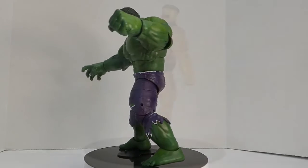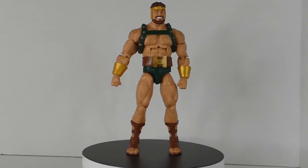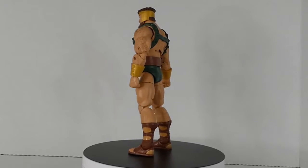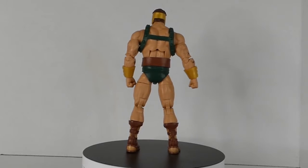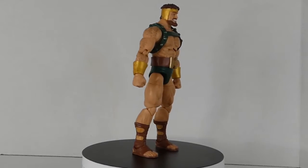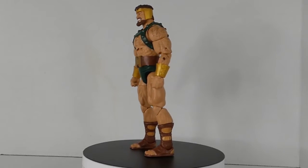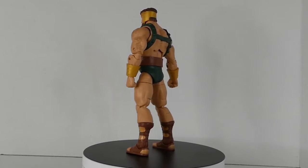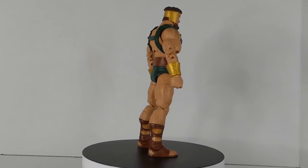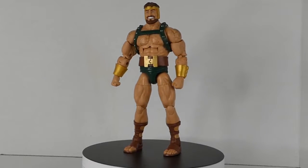So, moving on, going to talk about some things I got in trade that arrived at around the same time as all this other stuff. First up is Hercules. Hercules is pretty good. This is kind of the version of Hercules I wanted to get. There are 2 versions of Hercules out there. This one had that mace that he had in his first appearance, might have been his second, I'm not sure. But either way, I always kind of liked that little weapon.